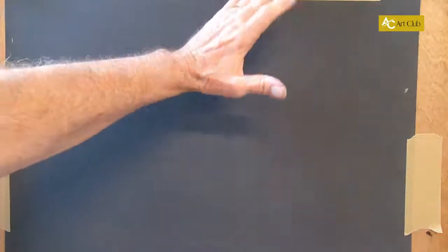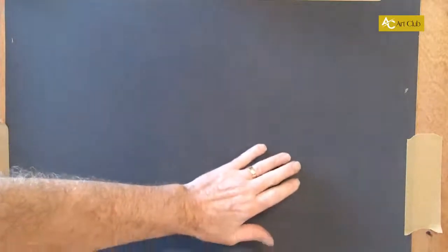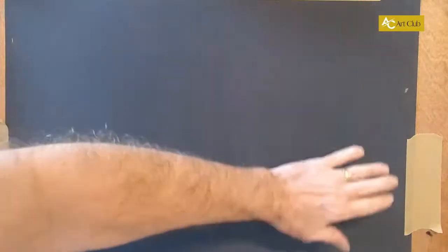So what I'm going to do is block in the buildings in the background, at the back of Central Park, block them in, and then put some sky in. If I put the sky in first over the whole thing, then it's harder to block pastels in over the top of it. So I intend doing the pastels like that first.